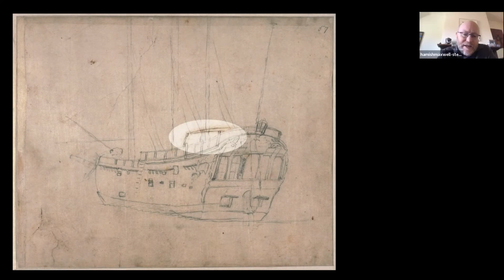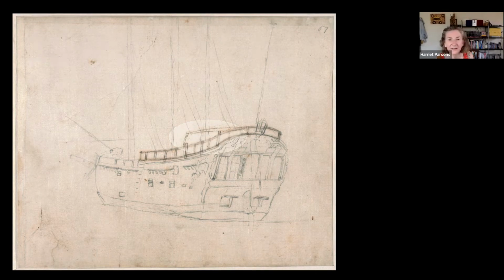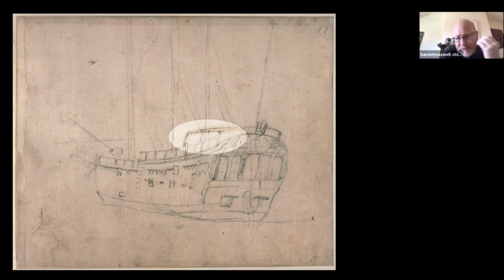Yeah, so this is the platform that they've added to it. So that looks like a sun canopy. Oh, I thought it was a balustrade. Oh, right. So I think that what they've done there is that they've shaded the area. Yes. Oh, so do you think this is actually the extension here, and this is a sun canopy? It is possible that they've extended one of the decks, but that does look like a sun canopy to me.